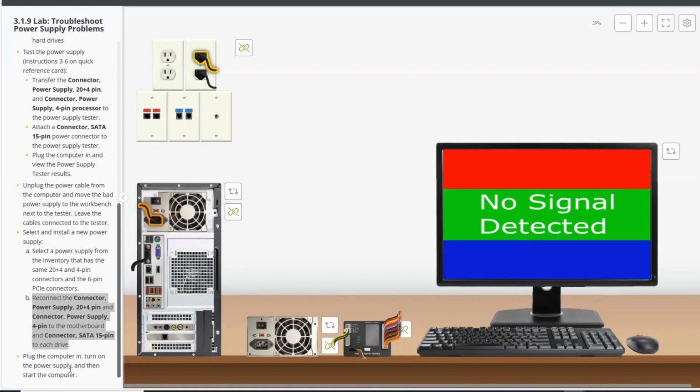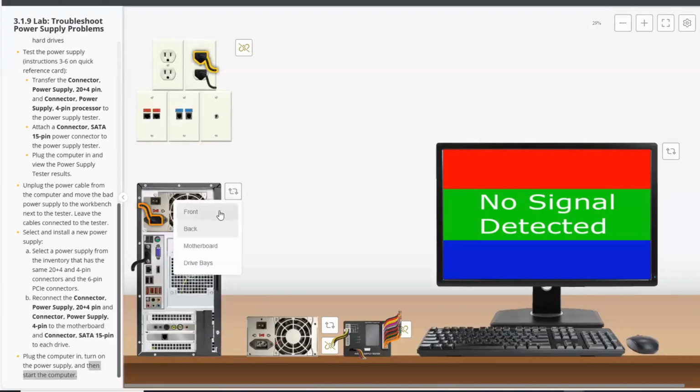And you also have to turn on the power supply. It says right there, if you don't, the computer is not going to work. So you have to click right here where it's on and off. Make sure that it's on, and you have already plugged the computer in, turned on the power supply, then start the computer.